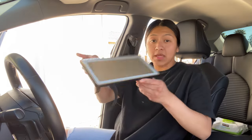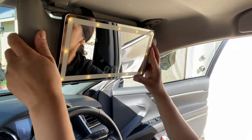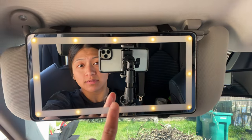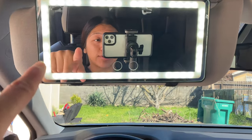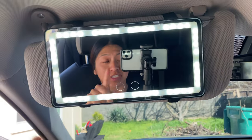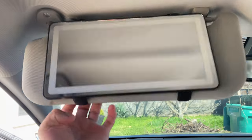The first thing I got was this mirror from Amazon — I already opened it up. So we're gonna put it up here. There you go, that's what it looks like. It has three settings. The brightest one is way too bright. If you're driving at night and want to turn it on, I would NOT recommend doing it while driving because it's really, really bright. Just park and then turn it on. The other mirror I had was too small, so this is perfect.